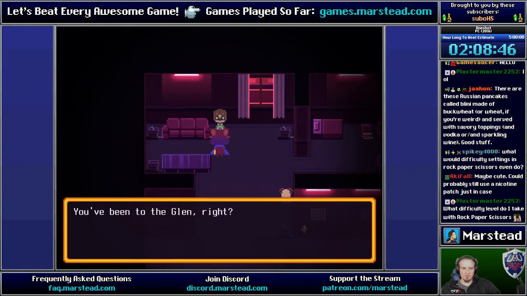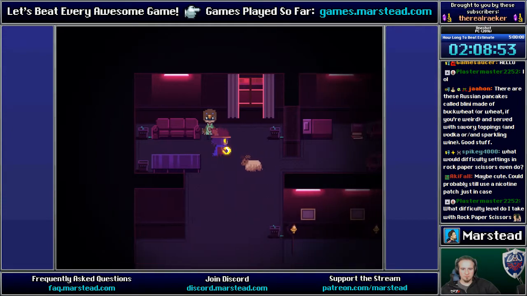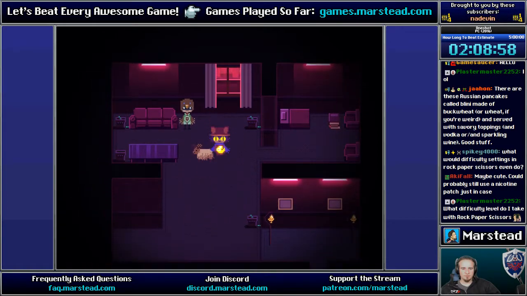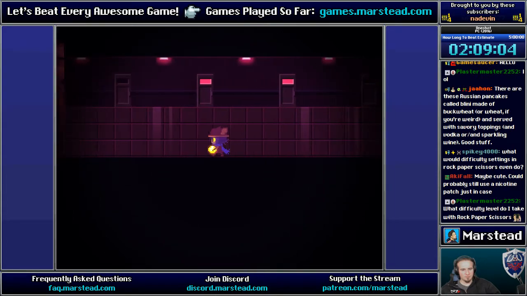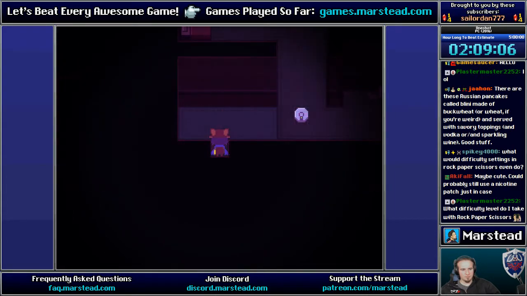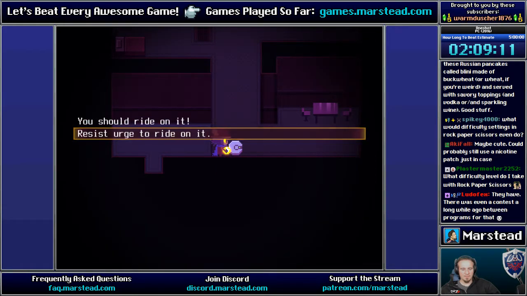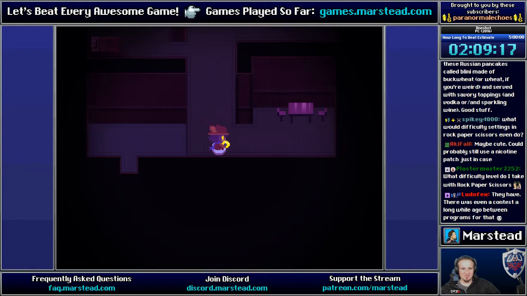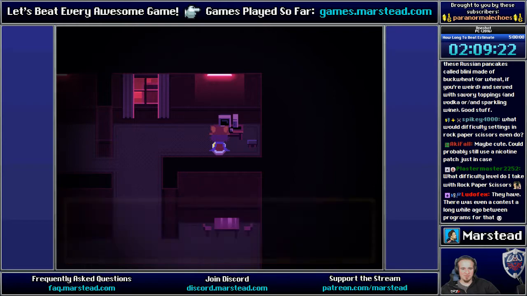If you're from the Glen, things are so different in the city. Been to the Glen? Sure have. Betsy doesn't need a muzzle. She's... Obviously he's a nicotine patch. It's a Roomba! Should ride on it. Do it! Hey! Cats riding on Roombas!